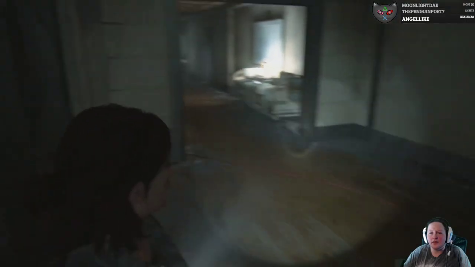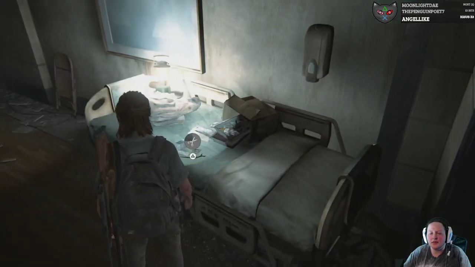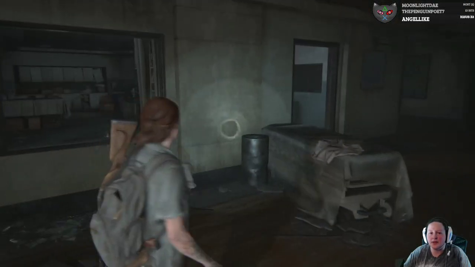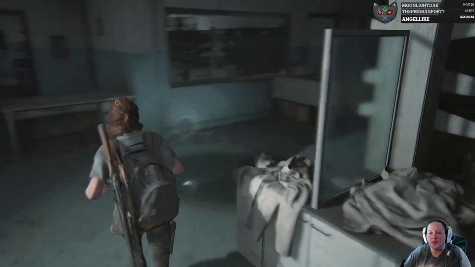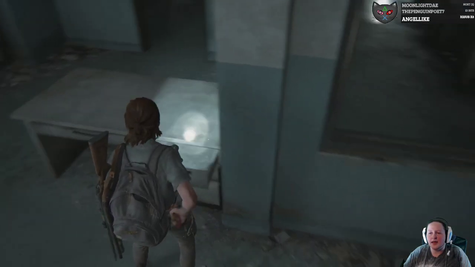I don't know how I managed to do what I did, but I did it. There's a lot of stuff I could get now. It's a hospital, so I better have stuff. If it doesn't, I'll be like, what the hell? Drawers to investigate. Ammo to have.